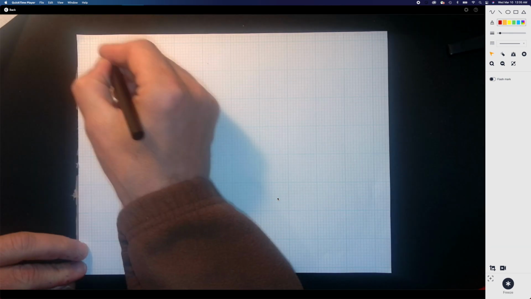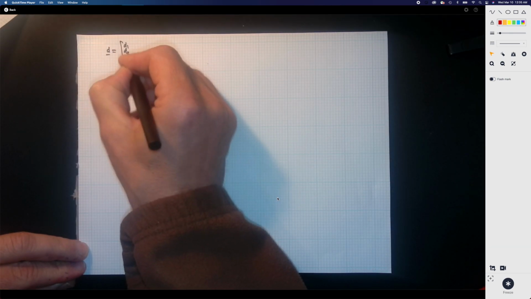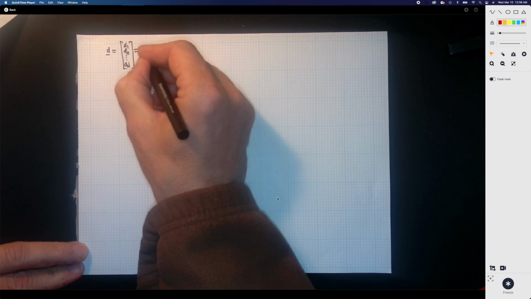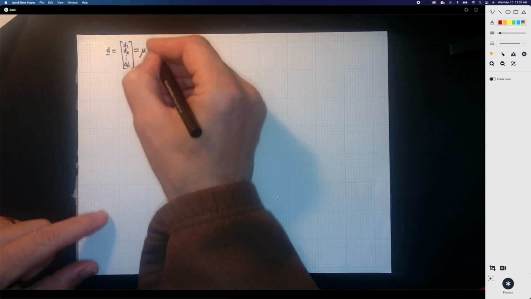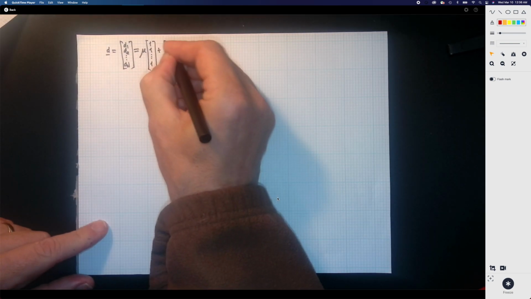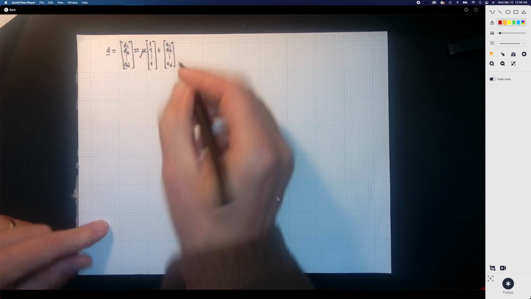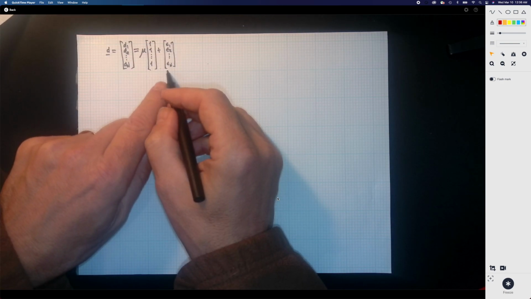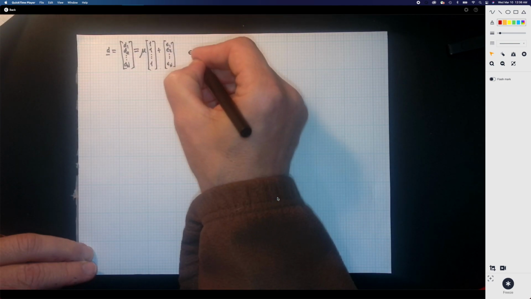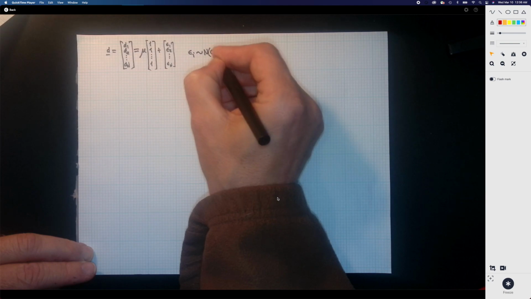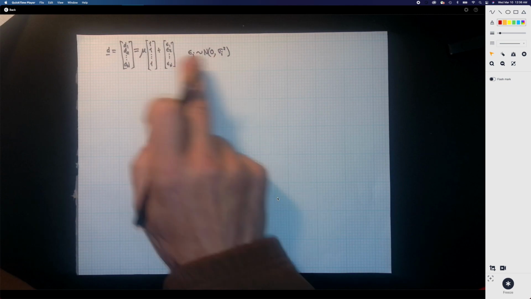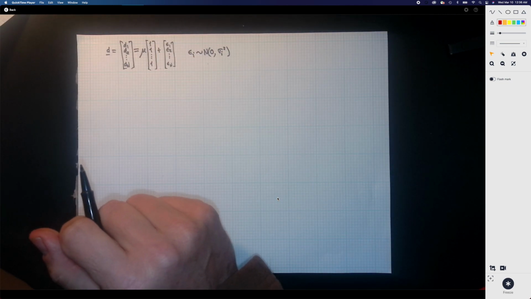So suppose that we have n measurements, and that these measurements are of some unknown mean mu plus some error, and these errors are assumed to be independent and normally distributed, except that they all come from a different normal distribution. So epsilon sub i is normally distributed with mean 0 and variance sigma i squared. And these sigma i's are going to be different for each of the separate measurements.